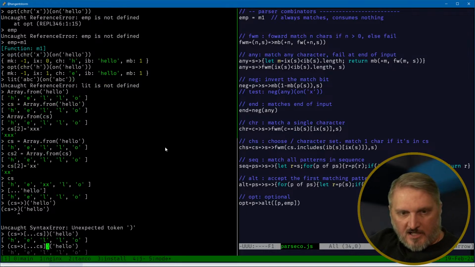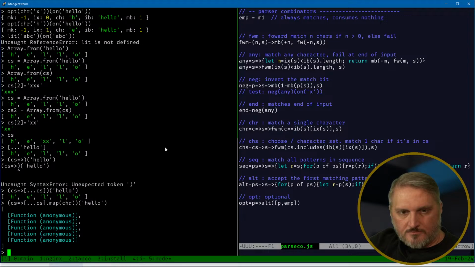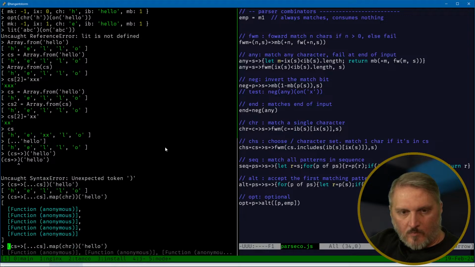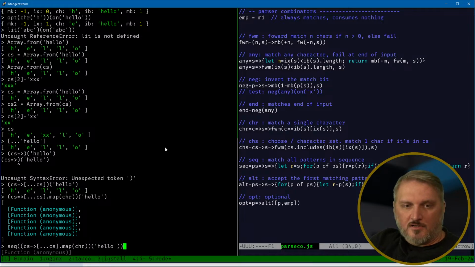And then we're going to say dot map CHR, right? So then if we say sequence of this, we need this. That's our parser.